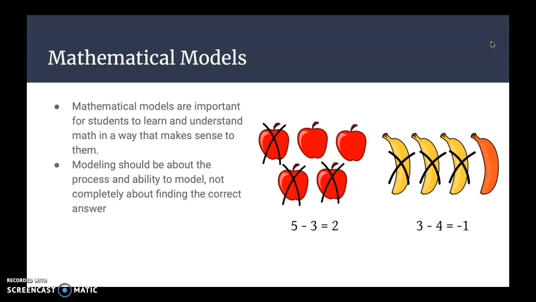Mathematical models will help students explore problem solving in a way that works best for them. When using modeling, it primarily will be a lesson on the process to solving a problem, not just finding the answer itself. Modeling helps encourage students to test the many different ways an equation can be found.